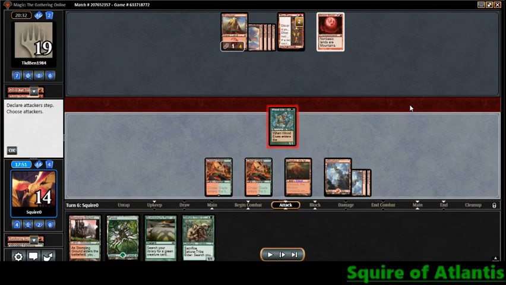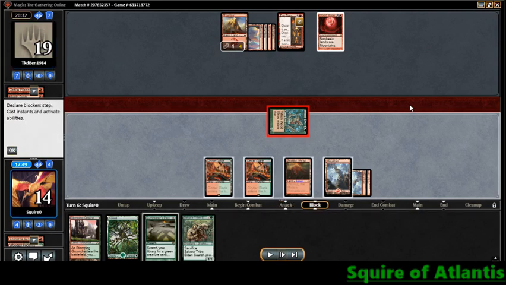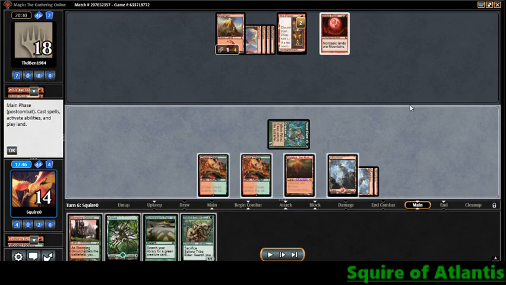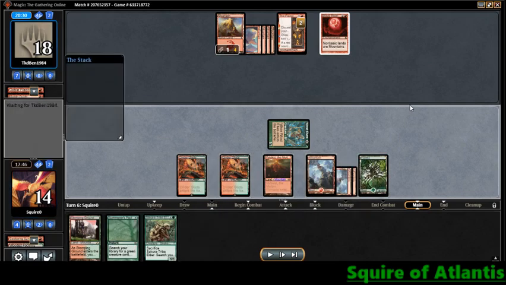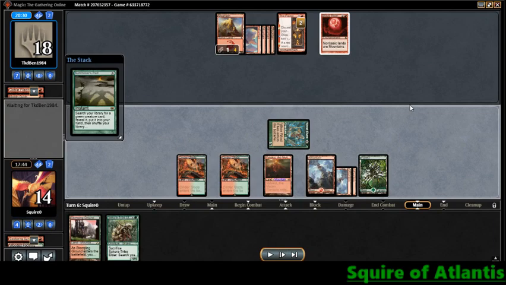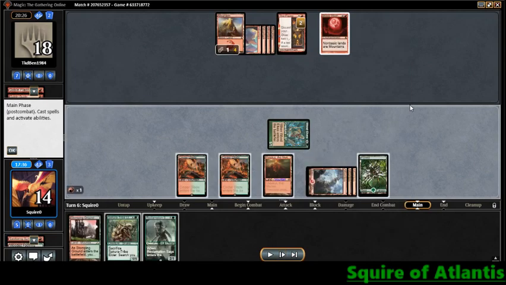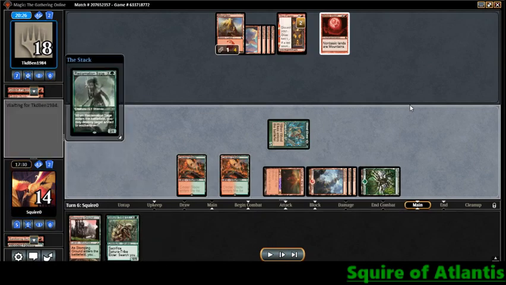And I'm gonna pretend like I'm stuck. I'm gonna go in for the attacks first, see if maybe he has removal, because he'll lose to wood elves beatdowns. And then here, basic forest. Go get my Reclamation Sage. And destroy that Blood Moon.